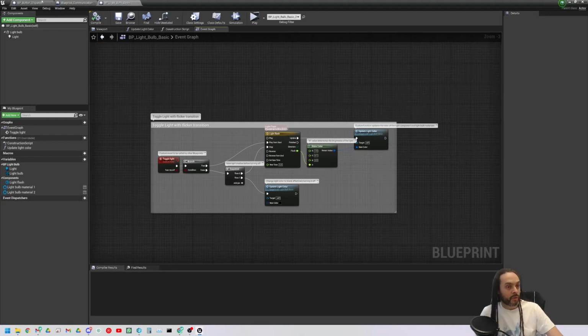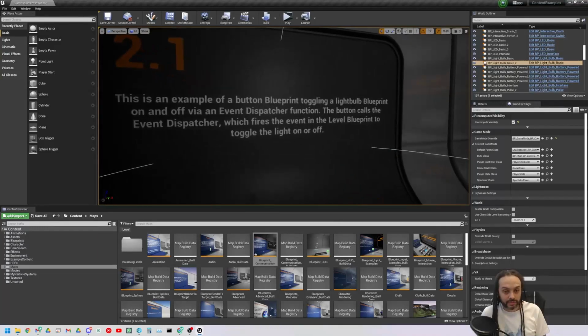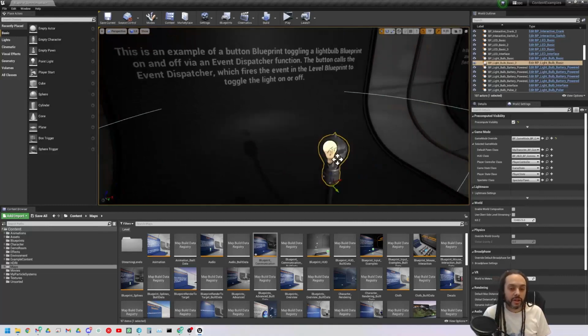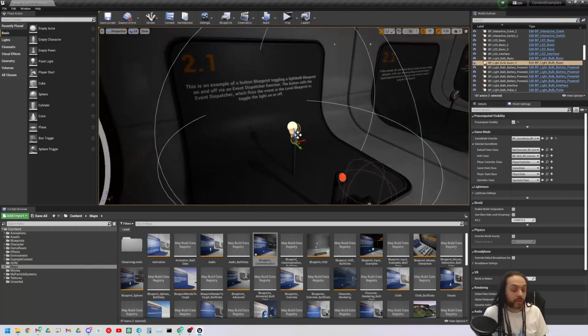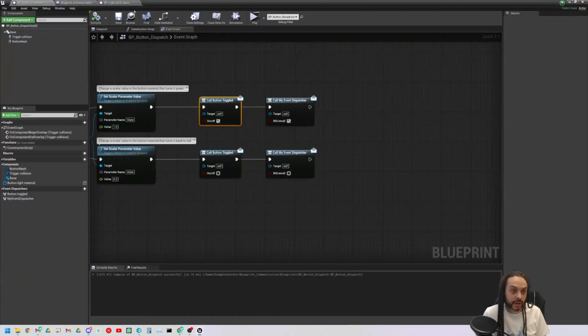Can you remember where it was that it was being handled? Was it the level blueprint? Correct, yes. We're not going directly to the light with this one. We are going through the level blueprint. It says across the bottom here and in here. So yeah, just have to keep track of where it is we are going with this data.